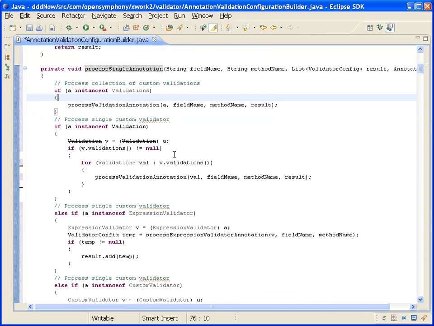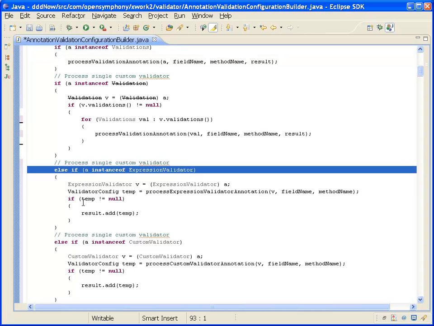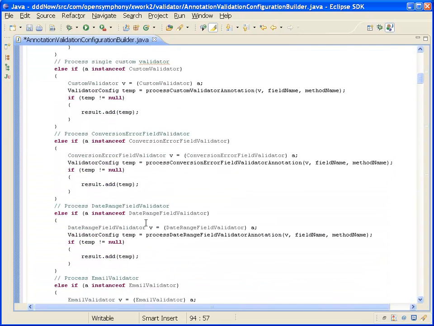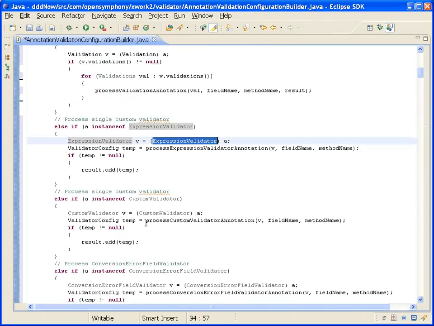As we read through this code a little bit, you notice that it's structured very heavily from this point forward to be identical. Each line says else if blah blah blah. It immediately does a cast, then it calls out a function. The function apparently can return null, and we check for that, and then we add it to the result. So this is pretty highly duplicated structure here. A couple of things that stand out though.